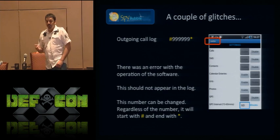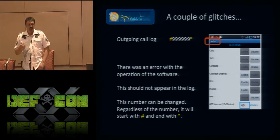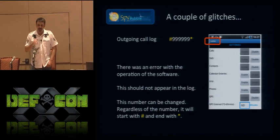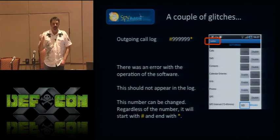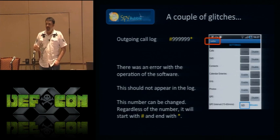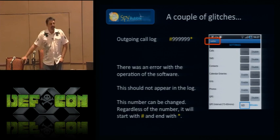To turn on the spyware once it was installed, you were supposed to go into the dialer like you're making a phone call, and kind of like with standard GSM calls, you dial #9999, which was the default ID number, and then a star, and that's supposed to activate the user interface for the spyware. Now, I'm sure their intention was to hook the dialer and make this a special function that did nothing but open this up, but it actually tried to call this phone number.